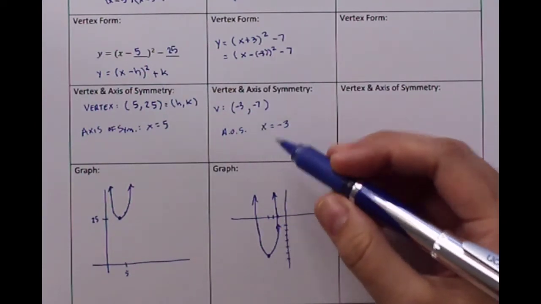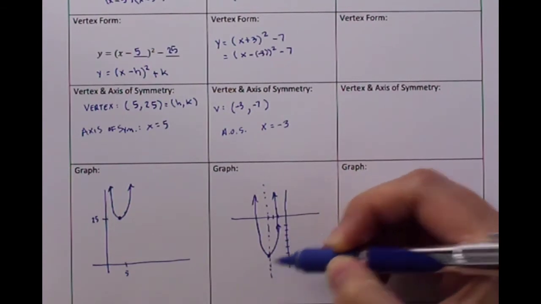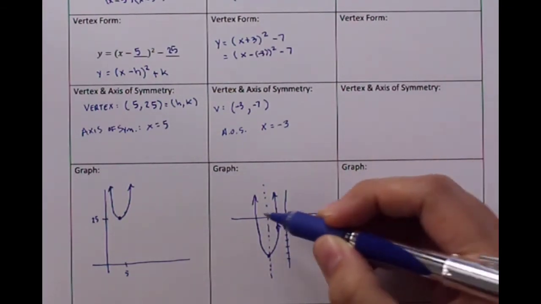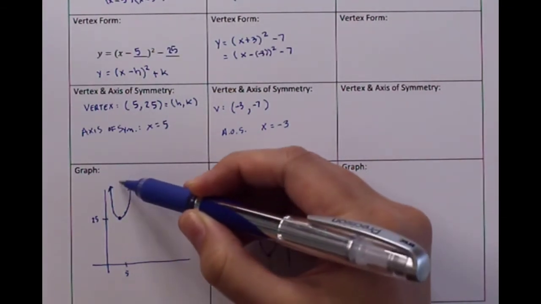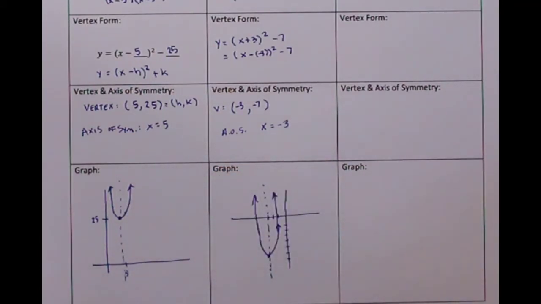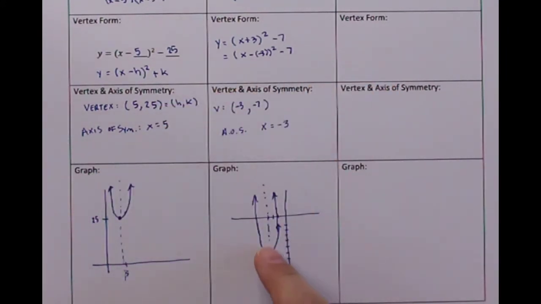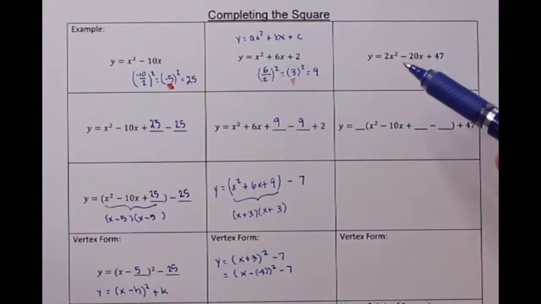Now, this axis of symmetry, let me just graph it for us really quick. It's the line that goes right through the middle vertically. So that's the axis of symmetry, x equals negative 3. Over here, it was a line that goes right through the middle. It's like where I would put a mirror. If I had a mirror and my graph could be the same on the left and right, that's the mirror line, axis of symmetry. Okay, next one.